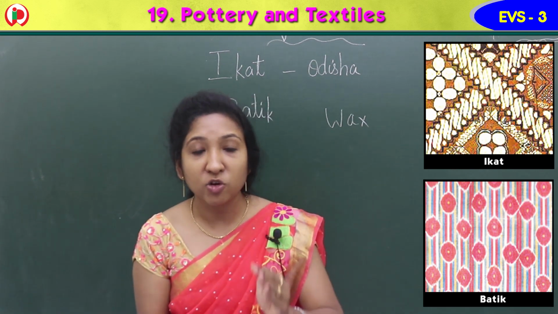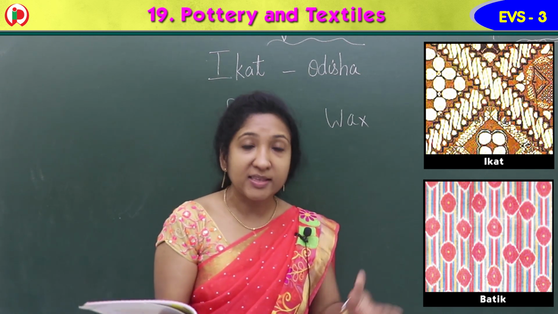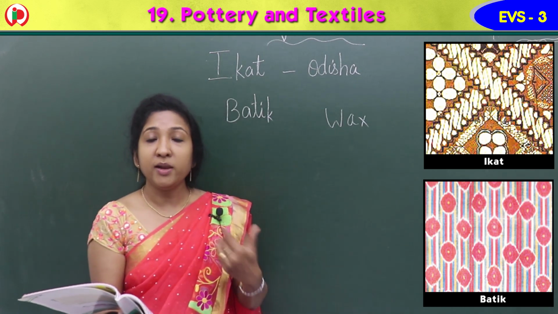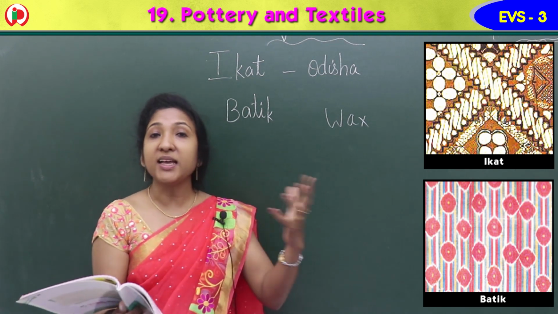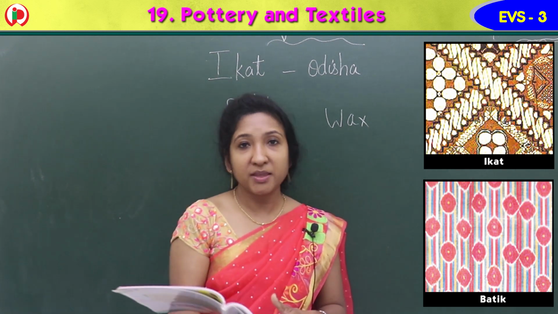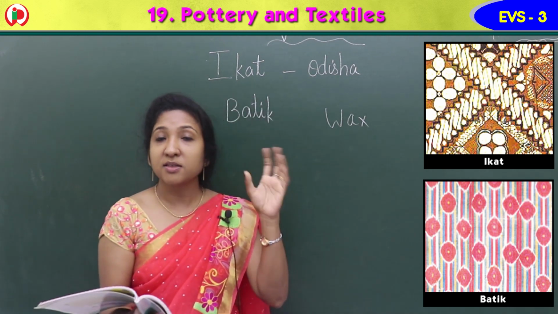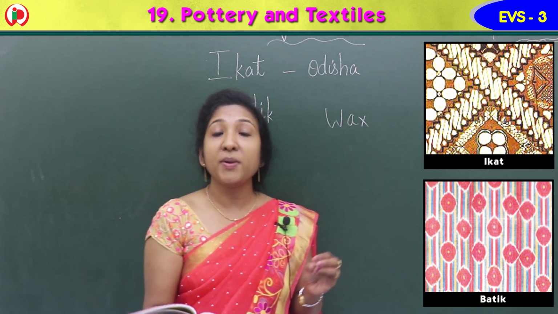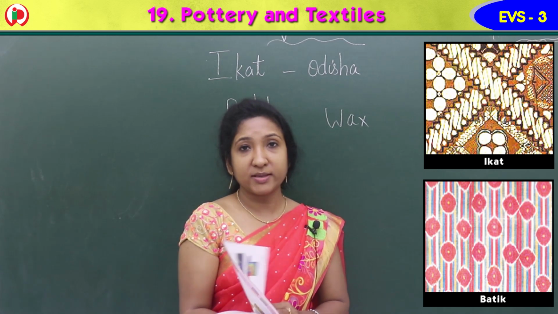Actually, first they draw a design on a cloth. After drawing, they spread wax on it. Afterwards they allow it to cool. Before dipping it into the color, the wax gets broken, and many colors are used in this method. It is called batik, and you can see the batik design here in the image. So these are the popular methods of designing fabrics and dyeing clothes.